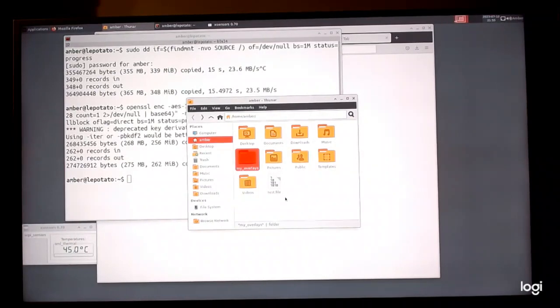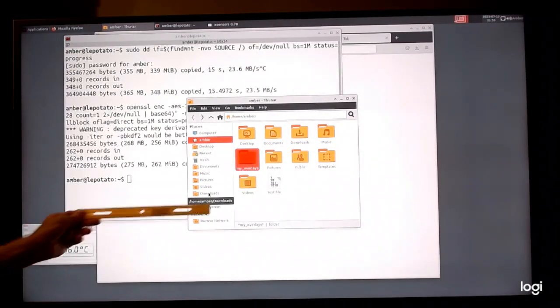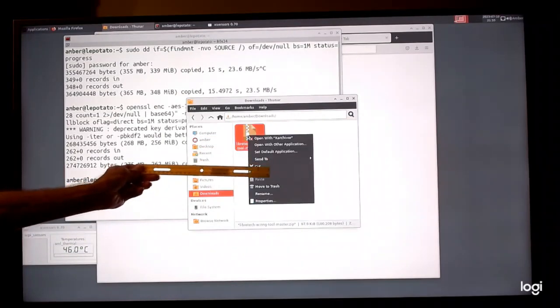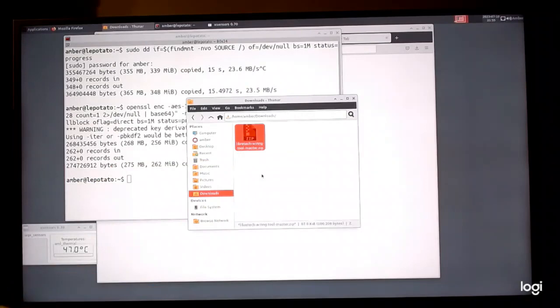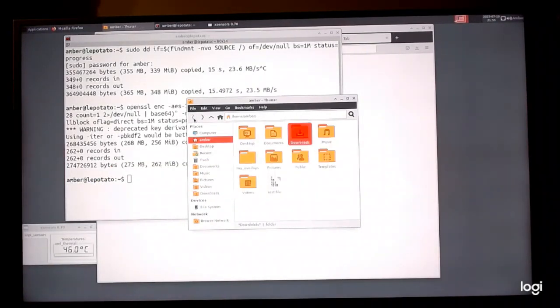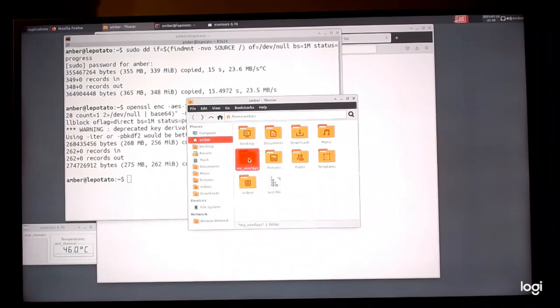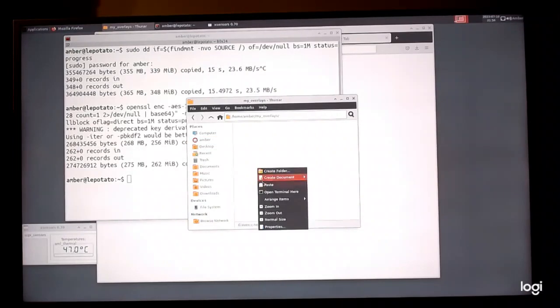All right, and what I'm going to do is go to the downloads right here, and I'm going to copy and paste that wiring tool over to the overlays directory that I just created. Now again, paste.